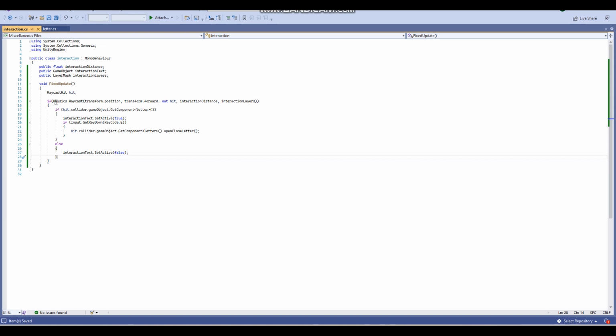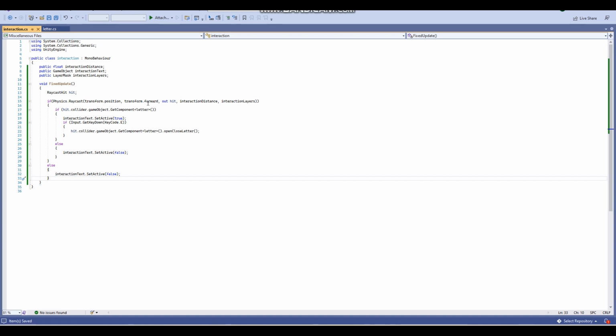And then if your player's raycast is no longer hitting anything as well, what you might want to do is copy the else line that we just wrote before, and then put it on this line of the script as well. So yeah, and then that's pretty much it.